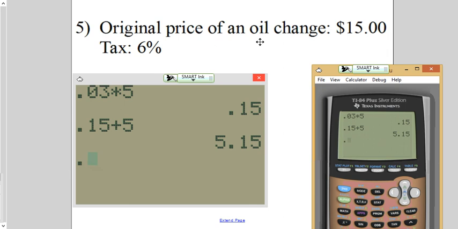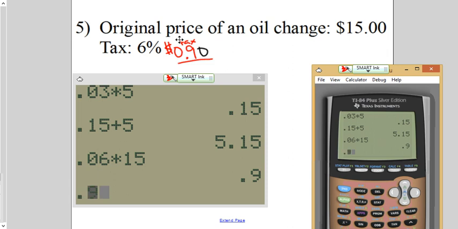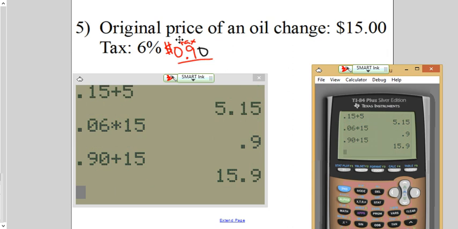Here we go. The 6% is written as 0.06, and now we just times it by the $15 to figure out our tax. Our tax is 0.9, and I'm going to take a second here. Remember, this is money, okay? That's our tax. We don't have two decimal places, so make it two decimal places. It's a 90-cent tax. So now we take the 90 cents and we add it to the $15 and we get $15.90. That's our final cost for everything. This doesn't take very long. It's just, stick it in your calculator and go.